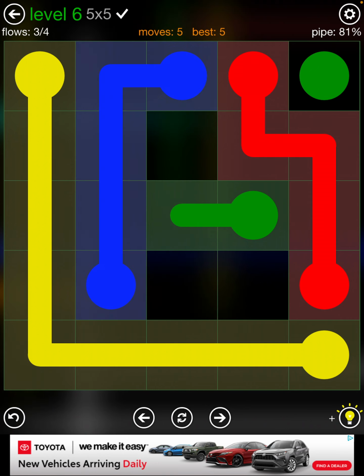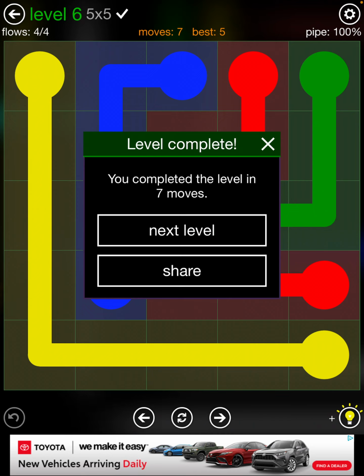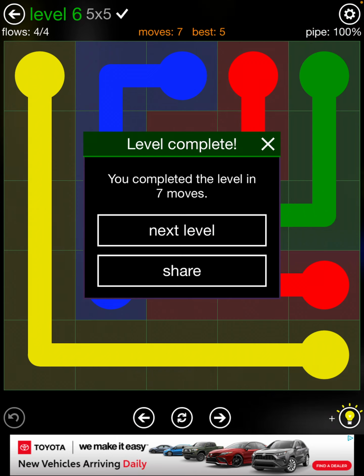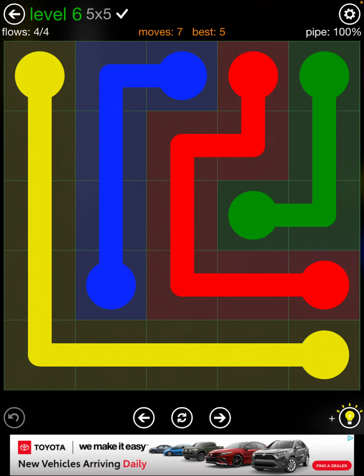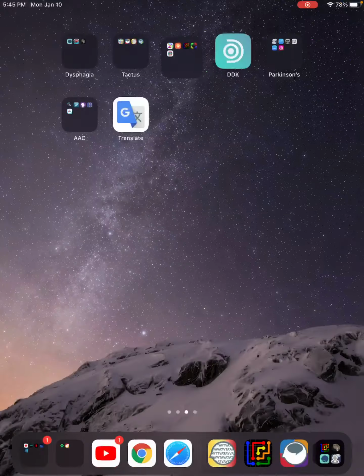So you have to find a way to connect all the dots without crossing over one another. So this is good again for problem solving, hemispatial neglect, all that stuff. iSays is like a Simon Says kind of game where it'll show you a pattern and then you have to copy the pattern and then it'll add on one more at a time. Pretty straightforward.